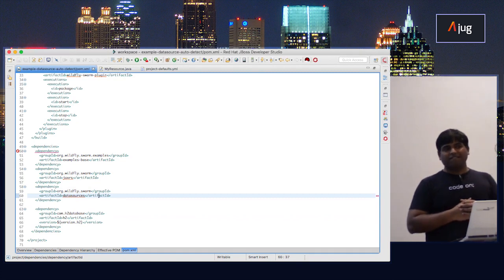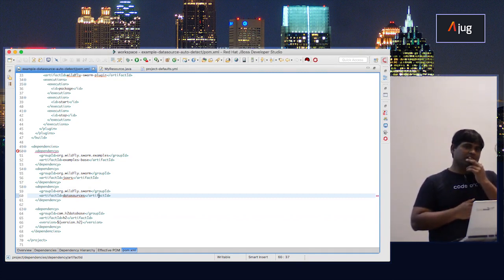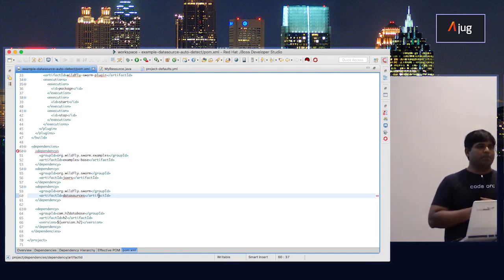The idea that I have the driver already as a dependency there, why do I have to add? You might not want to use it as a data source. You might just want to use it directly as a driver. So by having a data source, it will auto detect that you're trying to set a data source up. Right.